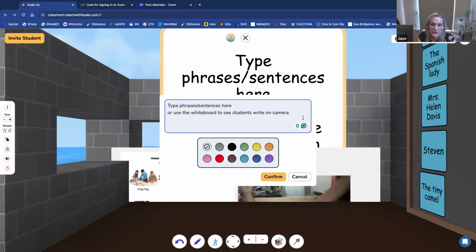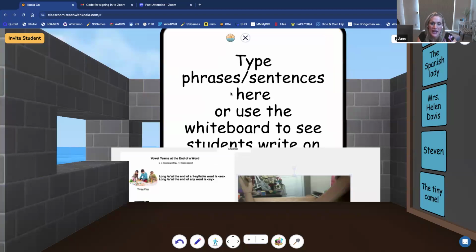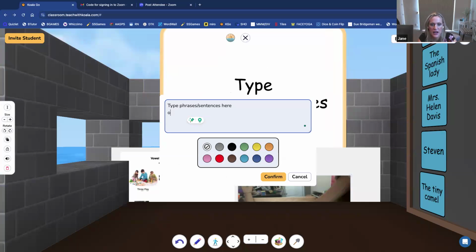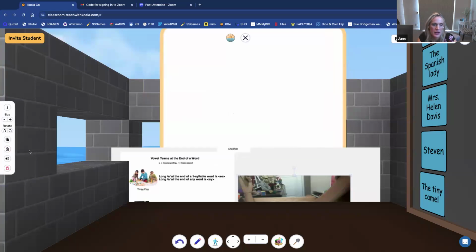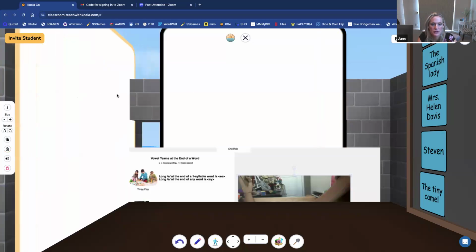So if this was empty, and I didn't mean to do that. Yay, undo button. So if they wrote their sentences here, I could just leave this blank, right? If I wanted to make this a place for phrases and sentences, and I know that's what this is for, I'm going to lock it, make it clonable. So then they can just write the sentence and put it over here.